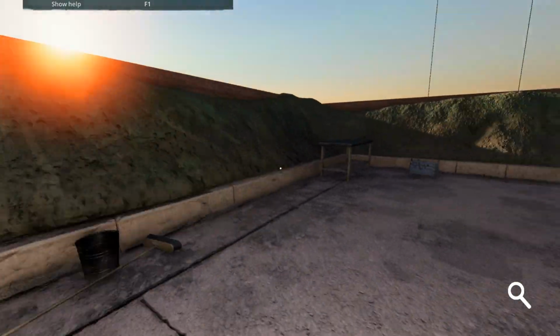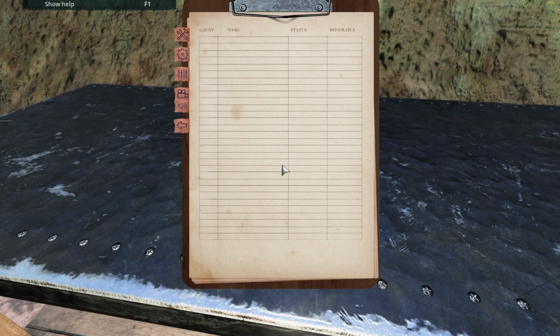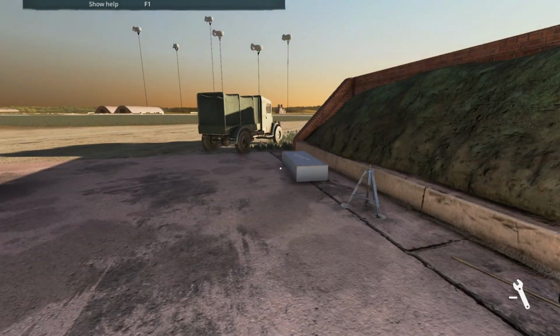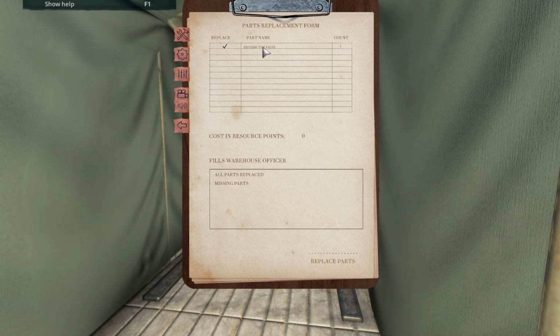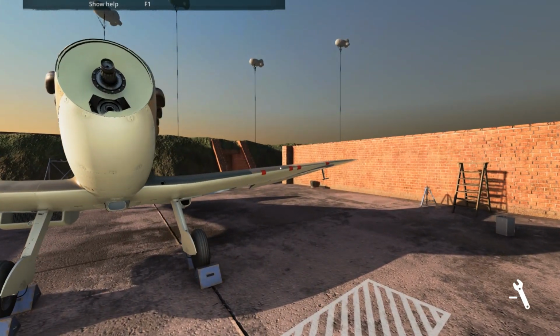Let's go over to the bench and see if we can fix the distributor valve. We cannot fix the distributor valve. So we will requisition a new one. There. The plane lost all its color. New distributor valve. We'll requisition that. There it is. Must be a big part. Made a lot of noise.